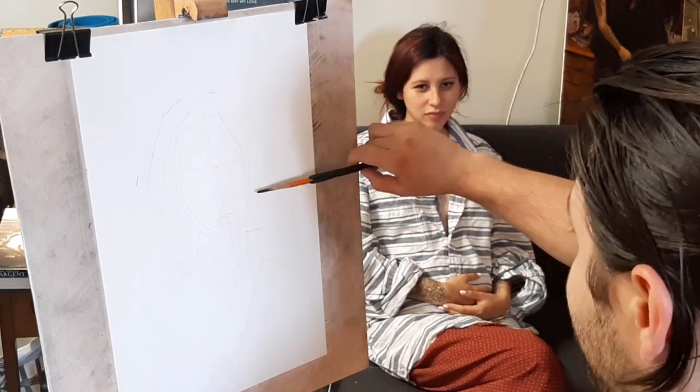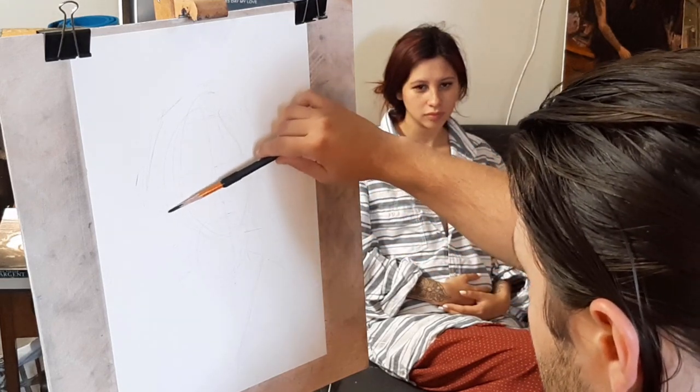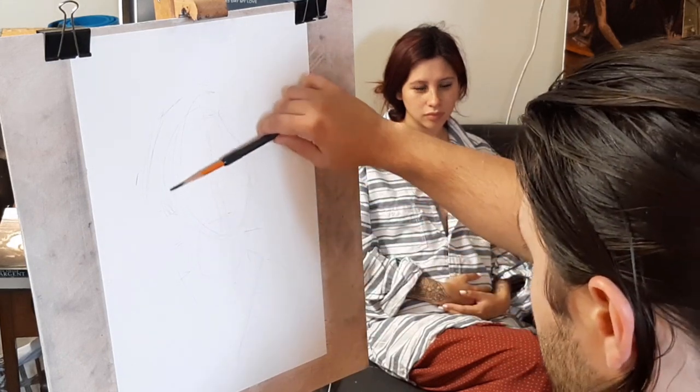I've only got 30 minutes here with Av because she's pregnant. Bub doesn't really like to let her sit still for too long. And I don't want Av to be sitting dead still for 2 hours straight. That'd be very uncomfortable. I don't want to do that. You can take breaks, but it was just easier to sit with Av for 30 minutes and get as much as I can and work as quickly as I can.